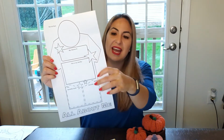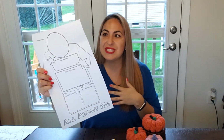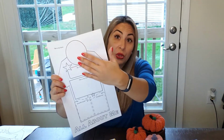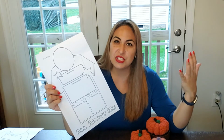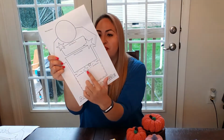And then the next thing that we have is this really fun activity. I love it. It's called All About Me. And it is a fantastic opportunity to help your child develop oral language. If you see here, it gives them a chance to talk about themselves. They can draw a picture of themselves or they can glue a picture of themselves there. They can write their name. They can draw or write something about their family. So it gives them an opportunity to talk with you and just interact and describe how they see themselves and their family. It also has a section for their favorite food and their favorite toy, and it'll be a really fun activity. When children describe themselves, their family and their interests, it is a wonderful opportunity for them to think critically and to develop oral language.